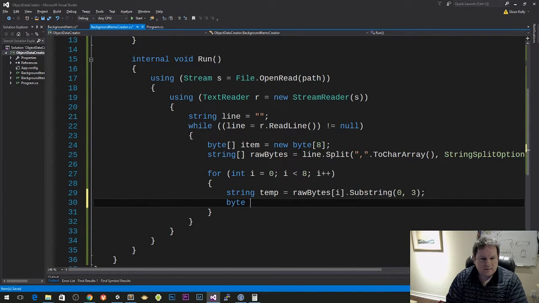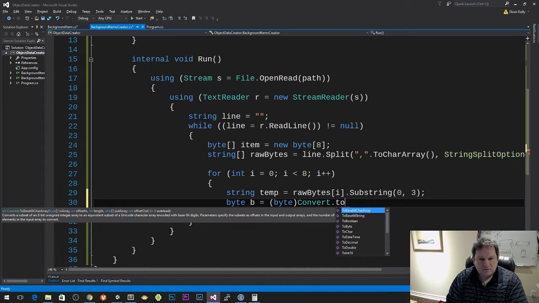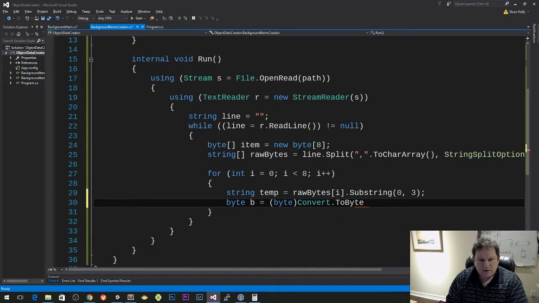Byte. Well, let's do int first of all. Byte b equals byte int dot. Actually, you can do convert to. We do 2 bytes straight away. Maybe we can. Can we do it?